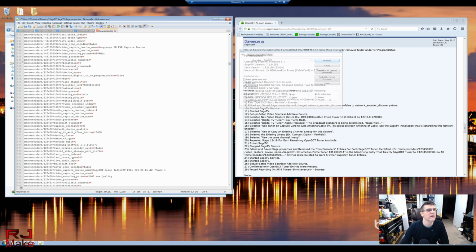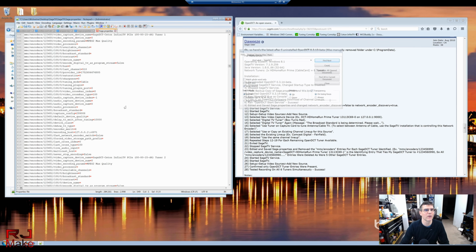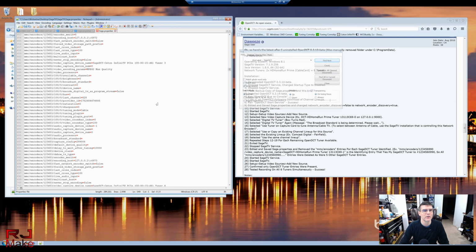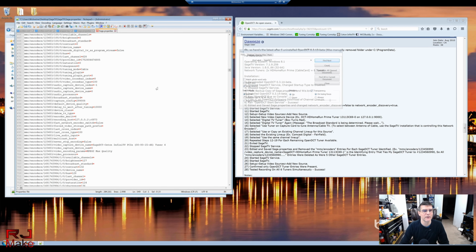So we'll click right here on available channels for my first tuner, which is tuner 1 under the SageDCT entry point, and we're just going to scroll all the way down. Now in my case I have 4 tuners, and you want to make sure that they all relate to SageDCT.